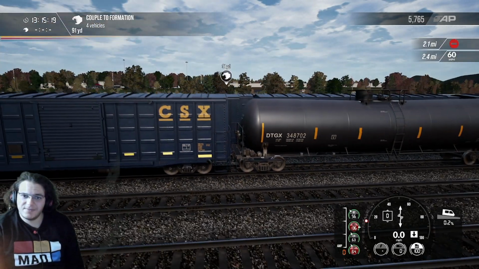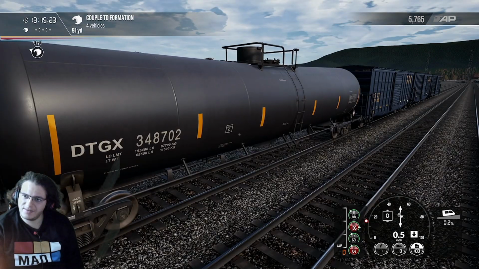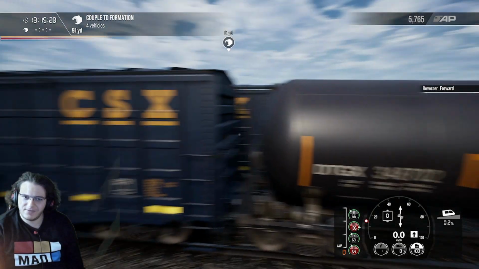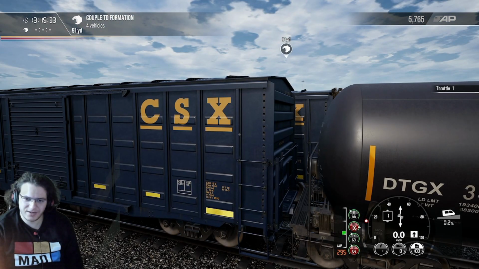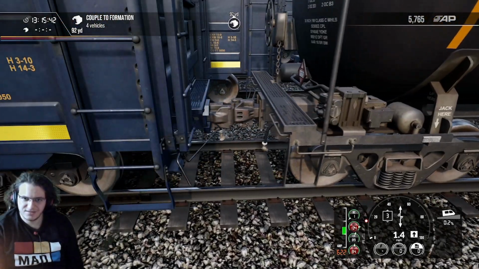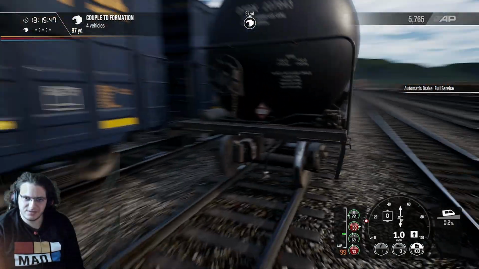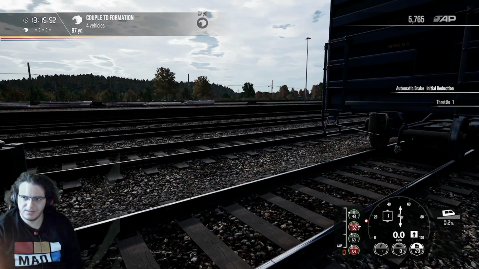Alright guys, I'm still in the same game and I just noticed these wagons are locked too. Luckily I was going really slow, so nothing happened and I didn't derail this time. But I seriously risked derailing. So we're gonna do this again. Unlock and go backward.